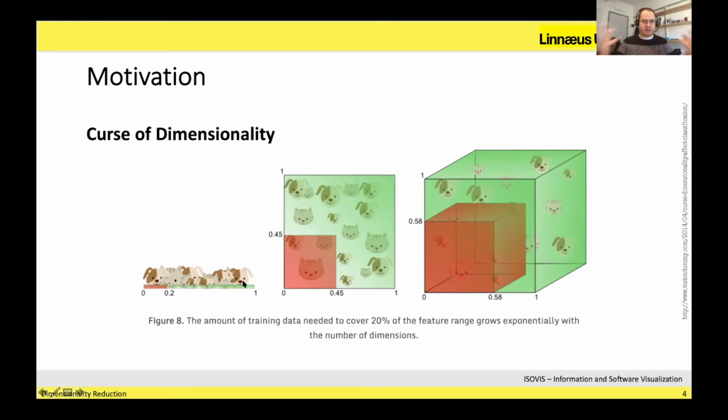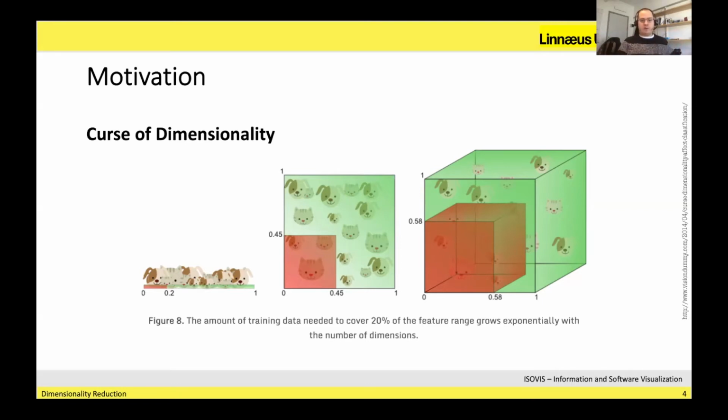So let's say I'm gathering data, I'm gathering information about cats and dogs. Now, if I have two features, then that becomes a square like this. I have a certain range for the first feature, and another range for the second feature, and I have a combination of all the ranges for both features. So every dog and cat will have height and, let's say, weight. So I have a range of heights and a range of weights.